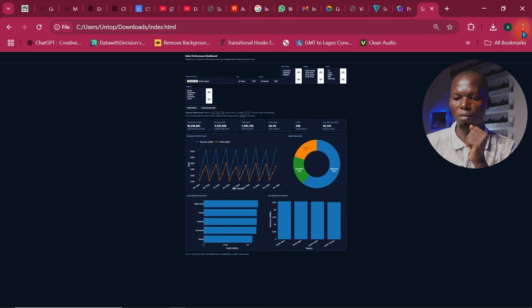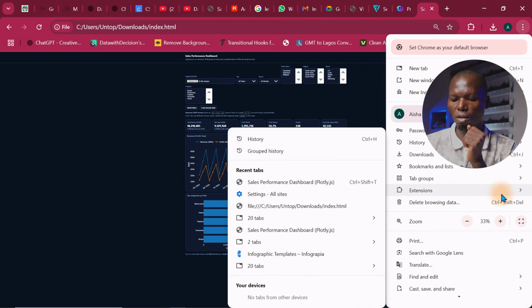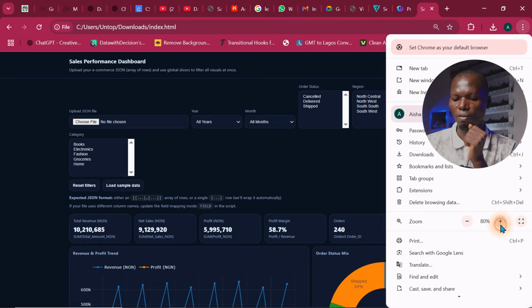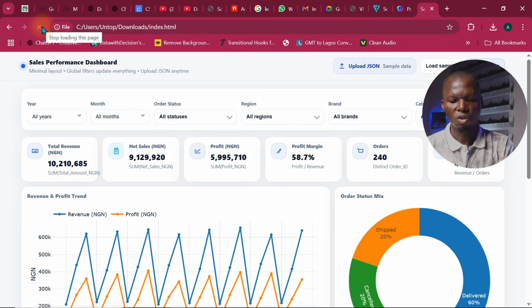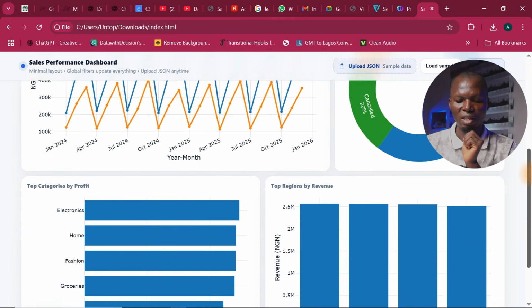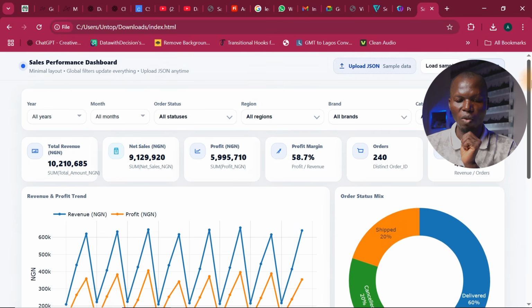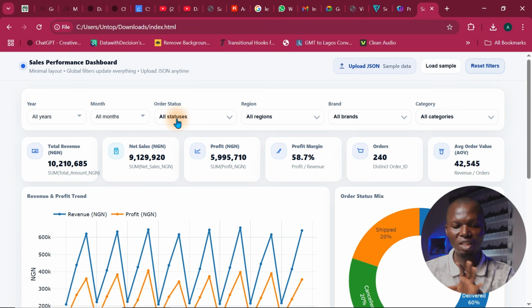So we are right in here. Before we do anything, let us go ahead and put it on 100%. So right now I'm going to refresh this. Watch out. So we have a new design with white background. Can you see? From dark background to a white background. And this is how the layout looks. And this is where our slicers are now placed. This is how to update it, to change whatever you want.